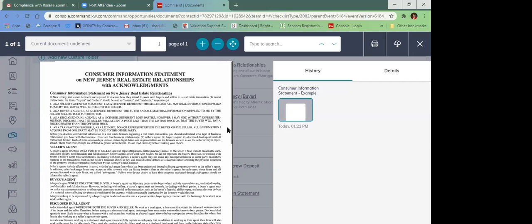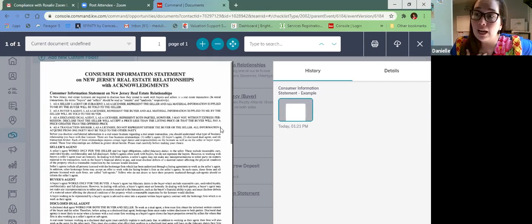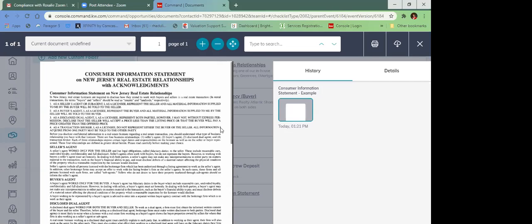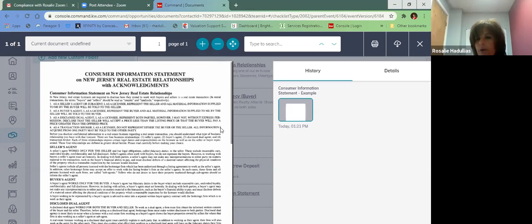So I took it out of our listing packet because I thought that we didn't need it anymore, since it wasn't in Command. Yeah, you know why? Because when they uploaded the listing itself, they didn't attach that. I know in Loop, when we put it in at the time, we put it in with the listing. So that's probably the reason why.